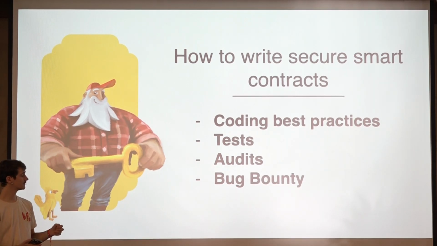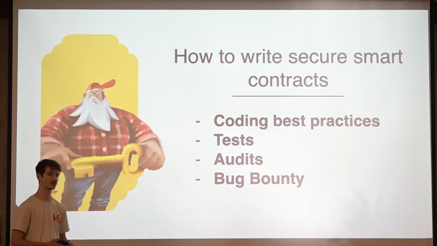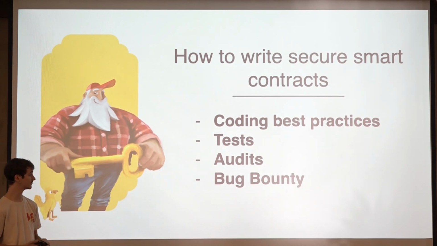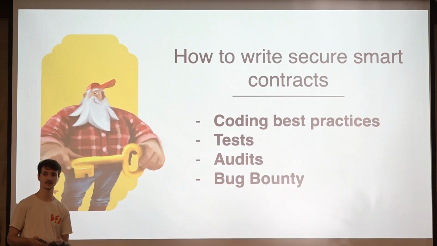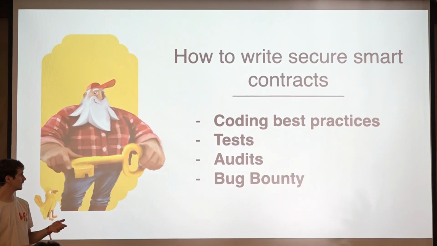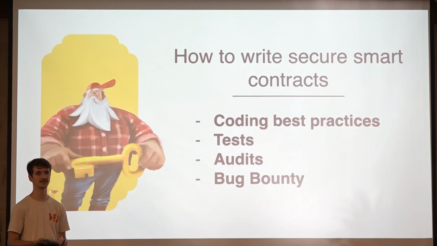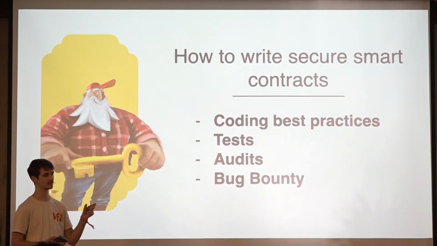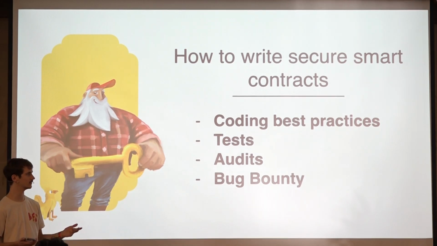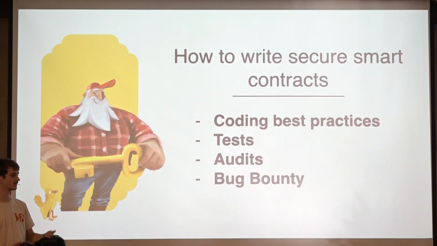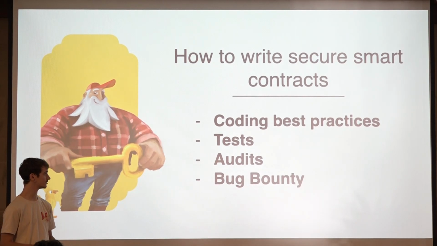And then the last layer of security is the bug bounty system, where someone finds an attack in your contract, but instead of hacking it, he will disclose it to you. He will tell you what the issue is and how to fix it, and in exchange you will give him a bounty. It's most of the time 1% of the stake involved. So if you have like 10 million in your contract, it can be 10%, or 5%. It's something that you can decide with the white hat.